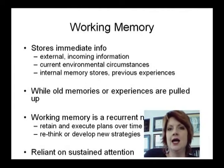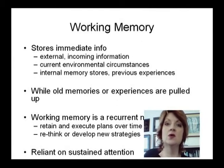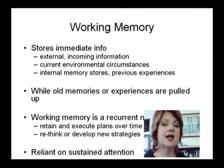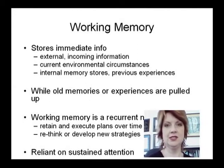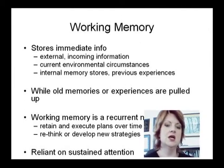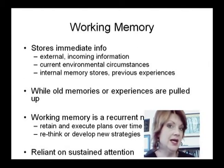So working memory, I need a holding place. It's temporary. It's the place mentally where I take in all the incoming environmental information. I pull up all the old experience and prior knowledge that I have that's relevant to this situation. I link that up with previous past memories stored in long-term memory. What do I know about this kind of situation from before? And the limbic system is putting itself forward and saying, yes, but the urge, the impulse, the desire, the drive to do X is also here. Here's this working memory, this temporary storage place where everything has to be juggled and mentally held so that the different variables can be manipulated by executive functions.